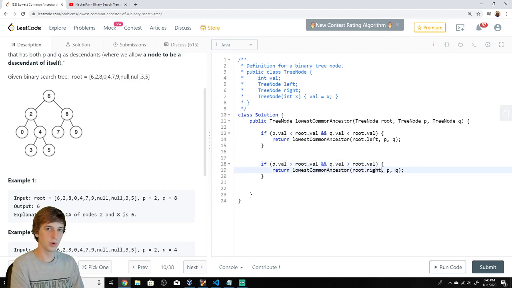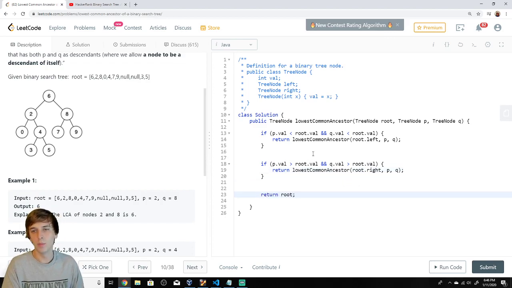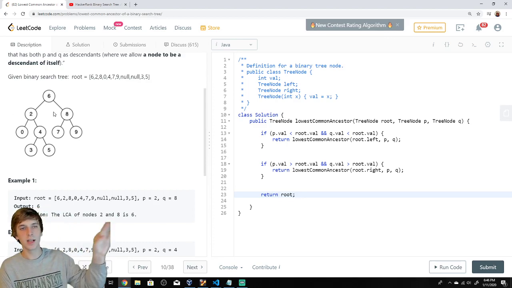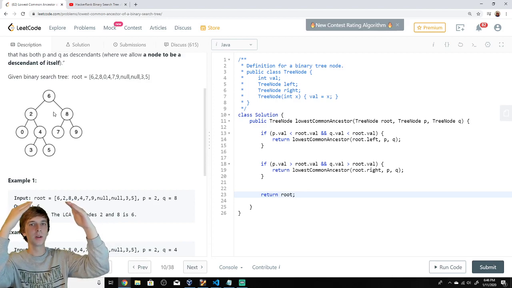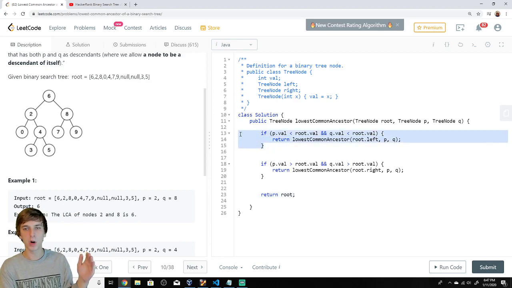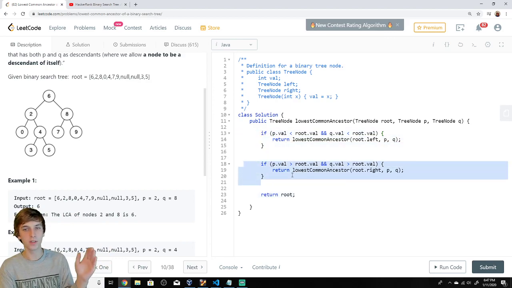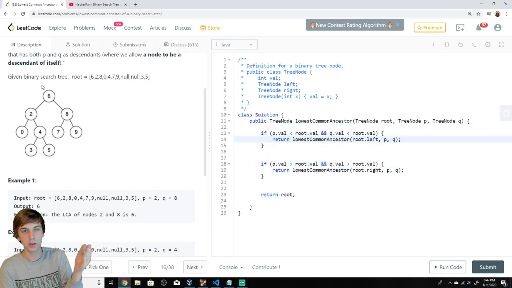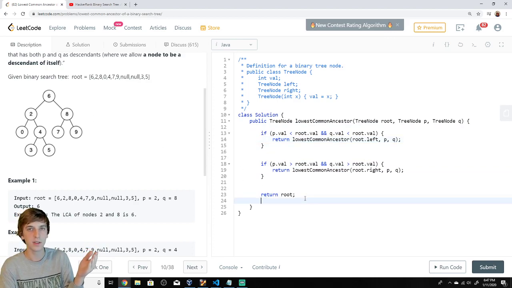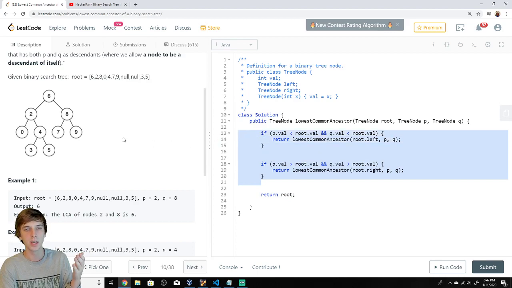And easy, simple problem, as simple as it gets, you just return the root. So basically what happens is, okay, think about it. 2 and 8 is an example. If one is on the left and one is on the right, that means that the parent is in between them. So if both of them aren't on the left side and both of them aren't on the right side, if both aren't greater or less than the value you're currently looking at, that is the ancestor. That's the lowest common ancestor. So you return it. So neither of these will get hit.